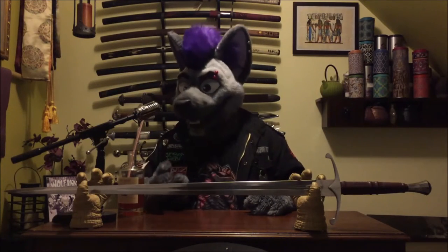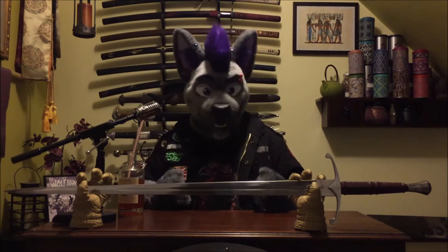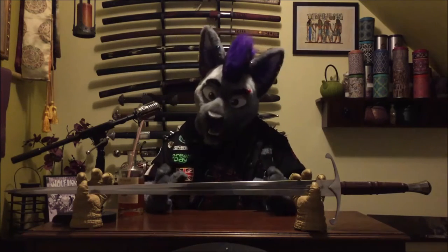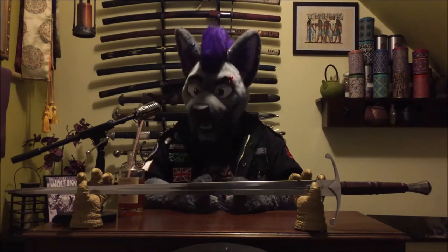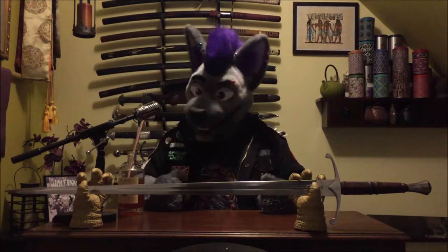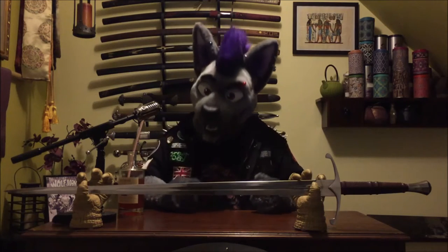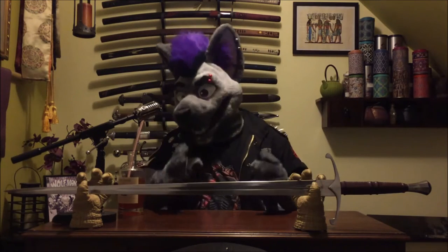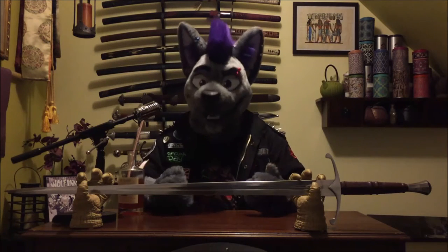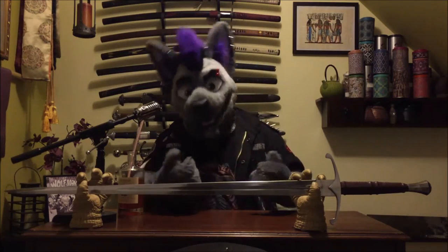If you personally want a sword mainly for thrusting and don't plan on doing a lot of cutting or only against light targets, then you may want a sword with a point of balance very near the cross guard. However, if you need a thrusting sword that also does well against heavily clothed targets or leather armor, you'll definitely want more weight and that balancing point further out from the guard. This sword in particular is a great cutter, yet is balanced well enough that my thrusts land pretty much where I planned them.